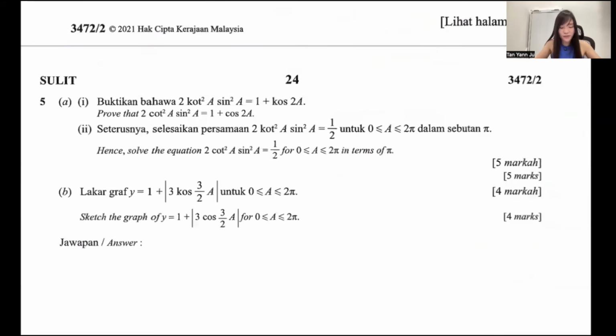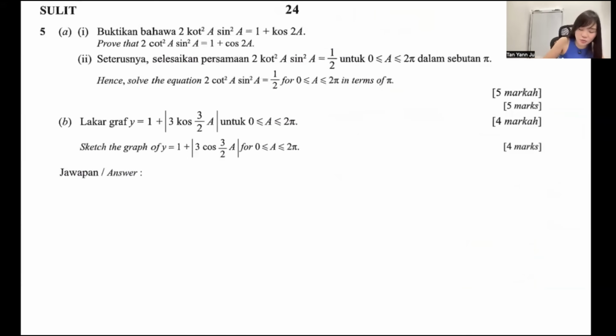Done. Question 5. So guys, the moment I look at this, what? Sin cos tan. Sin cos tan is what? Form 5, chapter 6, isn't it? Trigonometry. So A1, again, they say prove. So remember, proof. Later on, you guys are going to write the word proven. So guys, a proof question always starts from one side and tries to get the other side. You can start from left to get the right, or start from right to get the left, also can.